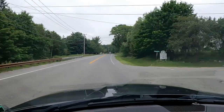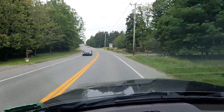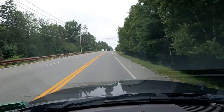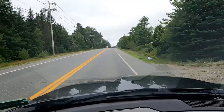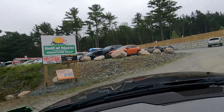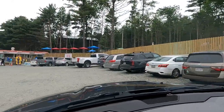We're coming up on the Southwest Harbor grocery store — the Southwest Food Mart. Just turn in at this side and Roddick's is just a couple of hundred yards past here on the right. This is, I believe, their third year in business. It's easier to get in heading north out of Southwest Harbor since it's a right turn. A lot of these people are here for the mini golf, which is right there, and there's Roddick's.